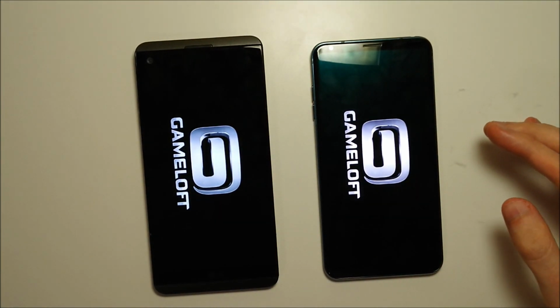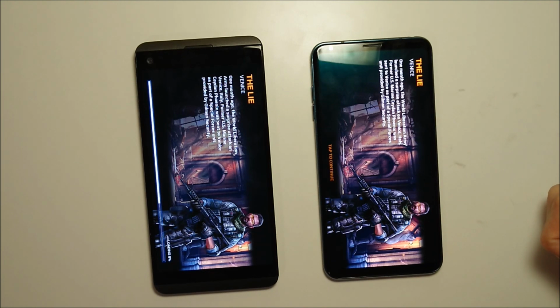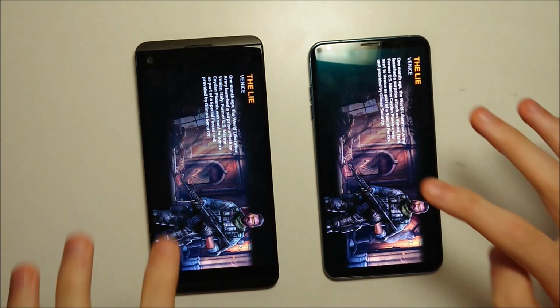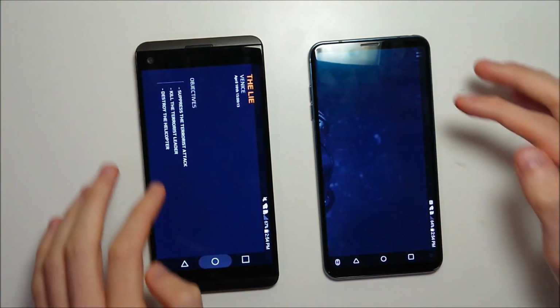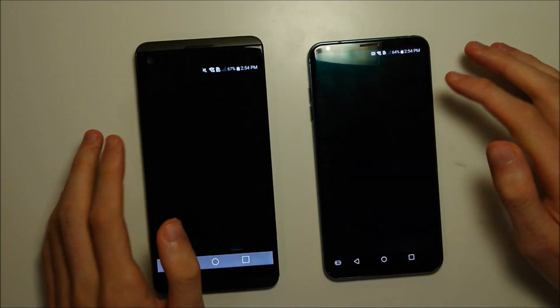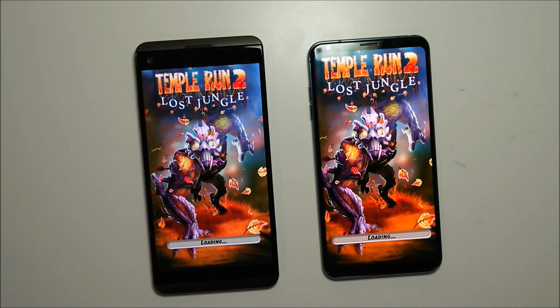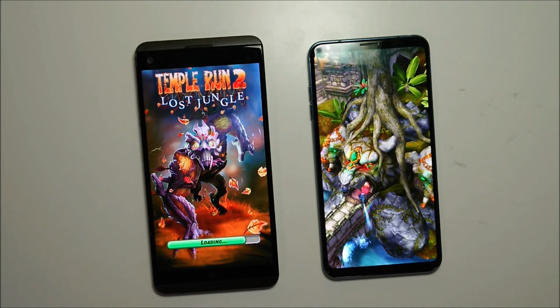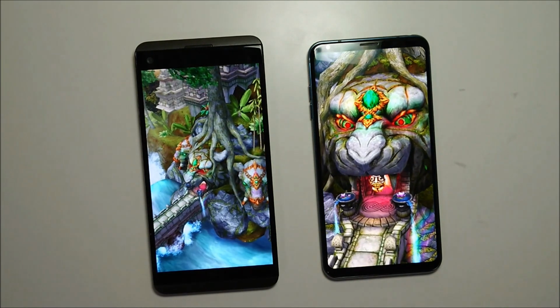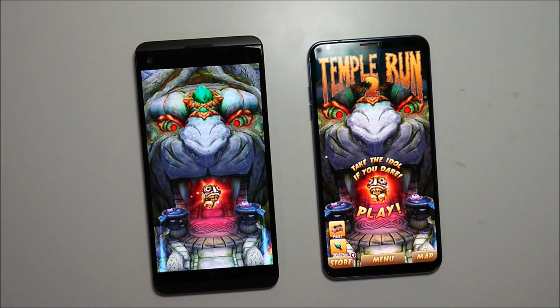Now you should see the biggest difference here with the Snapdragon 35 versus 20. And once again, V30 here. Alright, so 2 more games to run through. And this one should be faster by about 5 or 6 seconds. And notice the colors on the displays as well. Huge advantage on the V30.